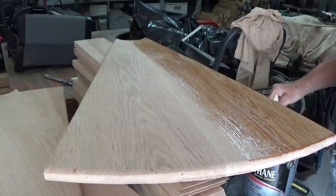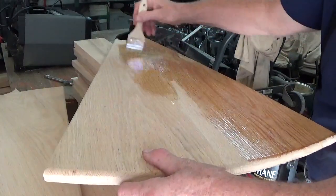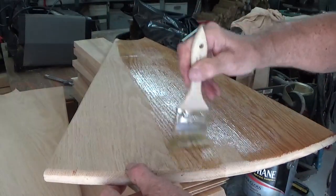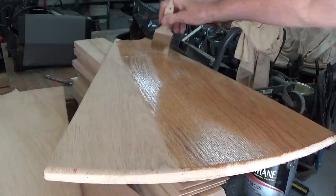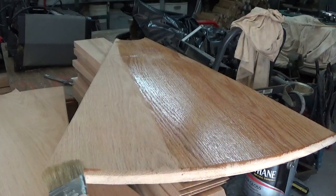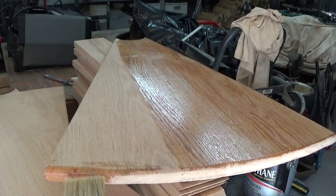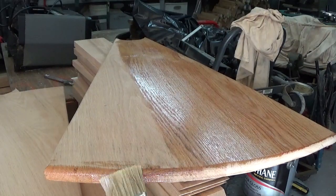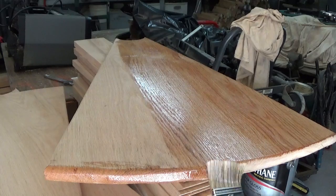And it's a lot brighter to see when you're walking down the steps compared to what that dark one is. The dark one just messes your eyes up when you're trying to go up and down the steps, because going in a circle, what you're ending up with is a lot of different kinds of light going against you. So you need to really have something that's bright and that reflects the light rather than absorbs the light. So this is going to be a much better tread.